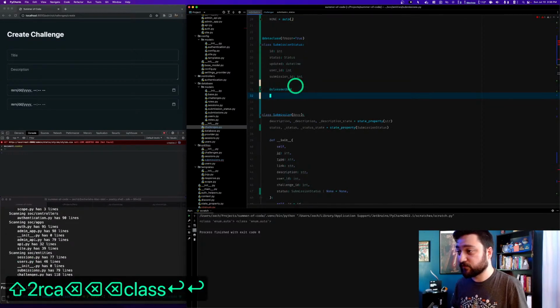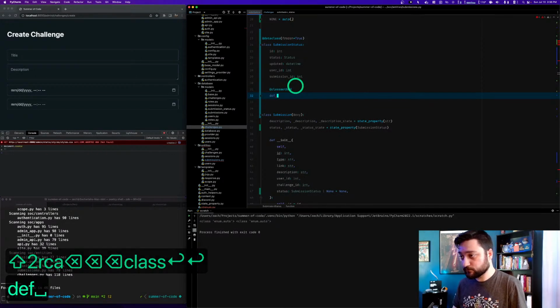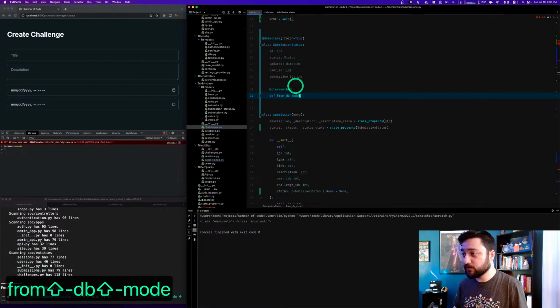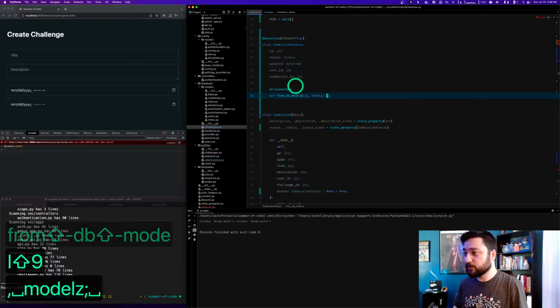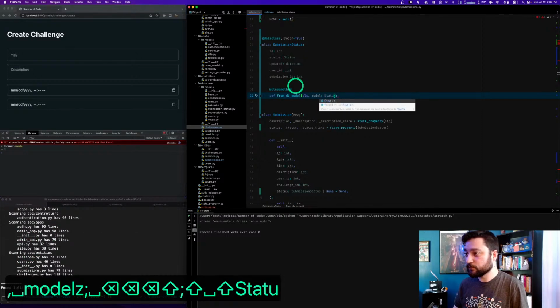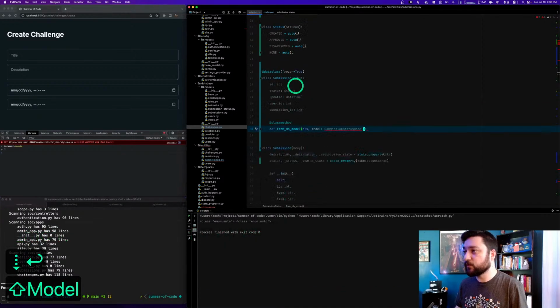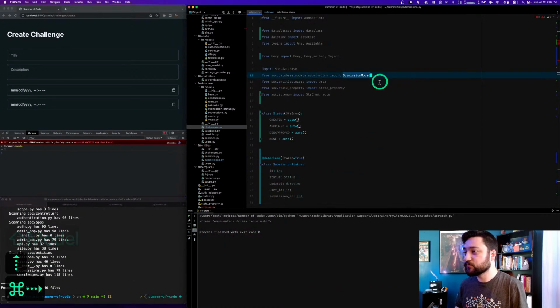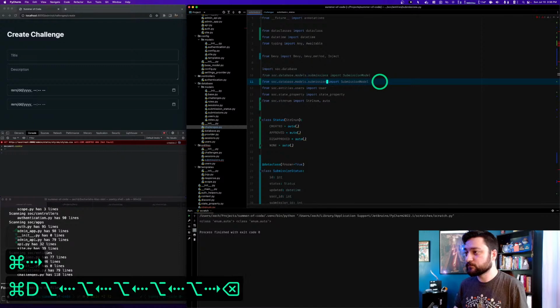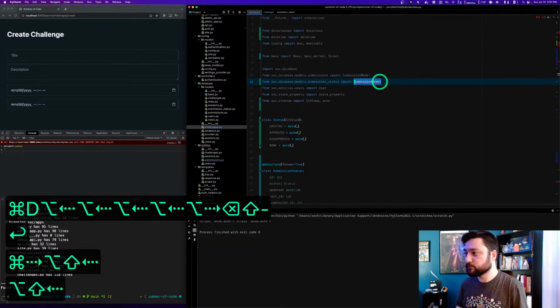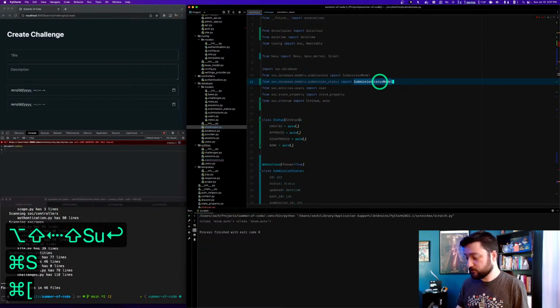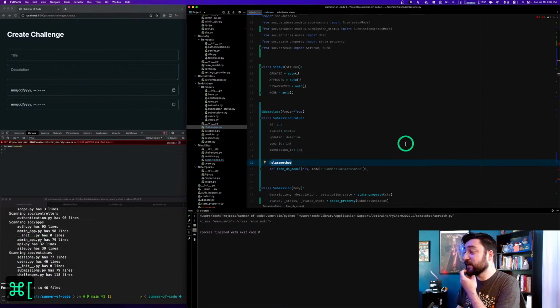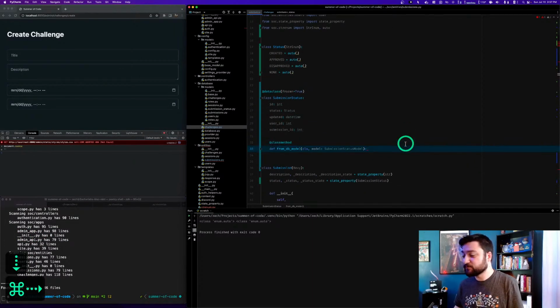and it's going to have the logic. From db model, submission status model. We need to go back down here. Hey GX, how's it going?